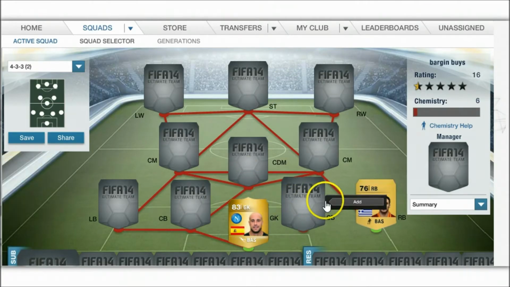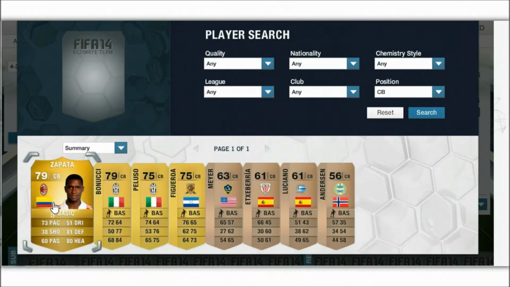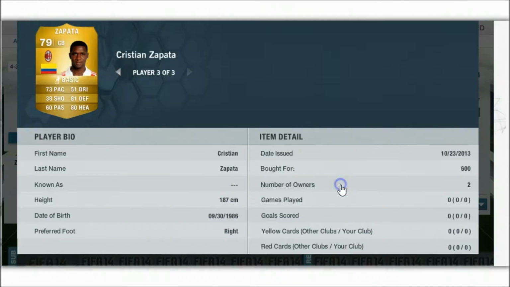Okay, at centre back, we have this guy, Zapata, from Milan. Bought him for, I don't know how much, 600 coins, 73 pace, 81 defend, 177. He's tall as well, he's pretty fast, he's got good defend and good heading, so he's going to be winning them headings in the box when you have them corners.